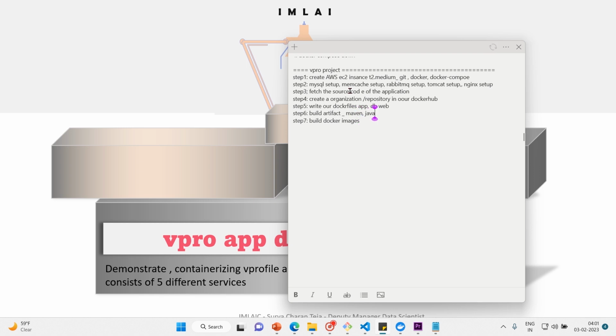So Java Development Kit, JDK, both are required. Once the images have been built, now let's run all containers together. Last step, run all containers together using Docker Compose.